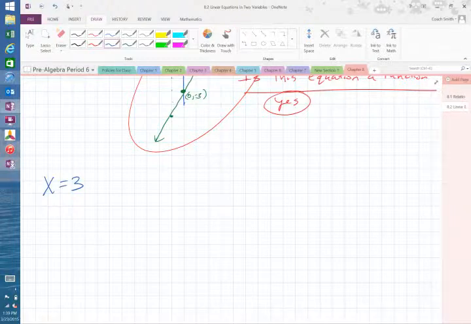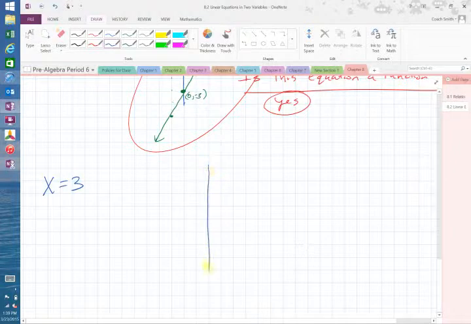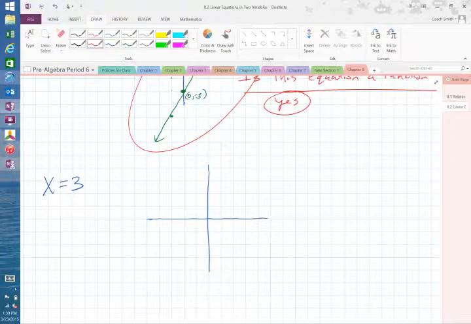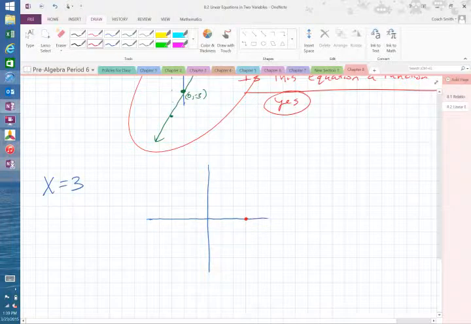Okay? Well, does it have two variables? No, it only has one. Okay? So what they want to know is, where is X? Copeland, come here. I want you to show me where X is equal to 3 on the screen. Where is X equal to 3? Okay, so right there. That's where X is equal to 3. Okay, yes, you may go back to your chair.